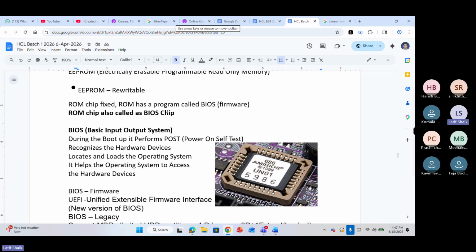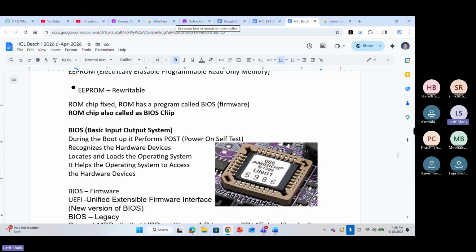BIOS helps our system to boot and to perform POST, power on self test. BIOS recognizes hardware devices, helps our system to locate and load the operating system, and helps our operating system to access hardware devices. Okay, these are the main points. Try to tell as many points as you can from the start, like the first three or four points, and practice.